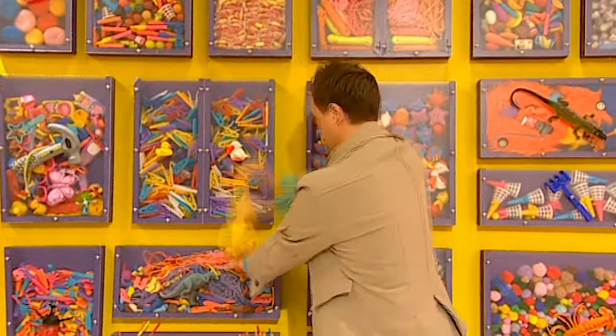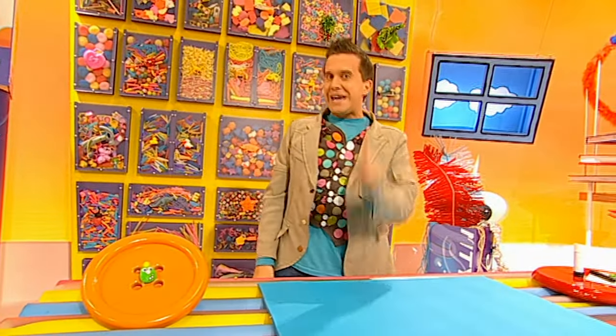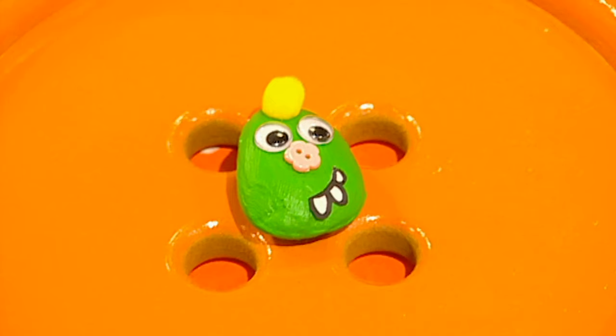It's minute make time. Here's what we're going to make today. It's an ugly rock. It's ugly, but it looks great. Just like me.